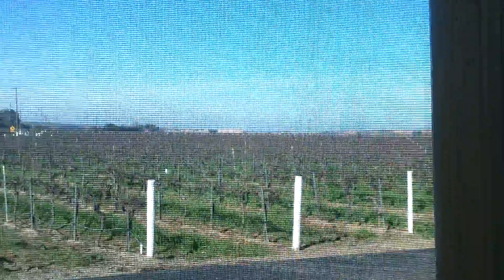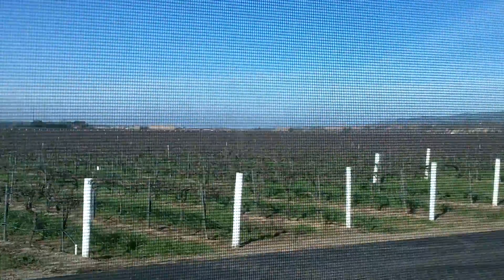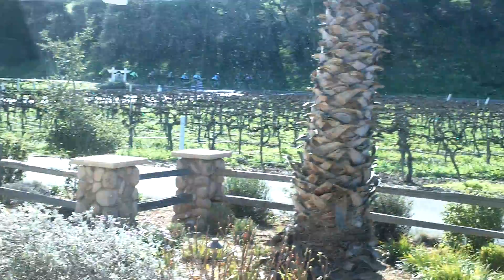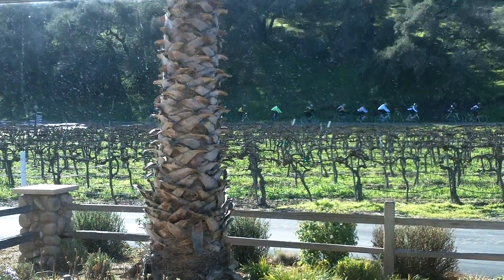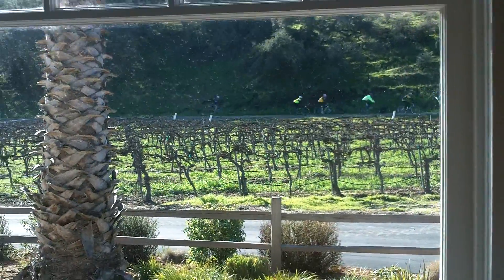Here we are at River Bench. We've gone on a slight road trip — about an hour and 20 minutes south of Paso Robles, down in Santa Maria, Santa Barbara County, out in the Tapasque Canyon area. The Fox wine trail is right outside these windows. Look — people on bikes on the Fox trail, they're probably wine tasting.